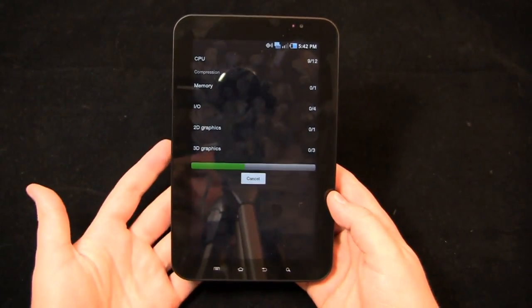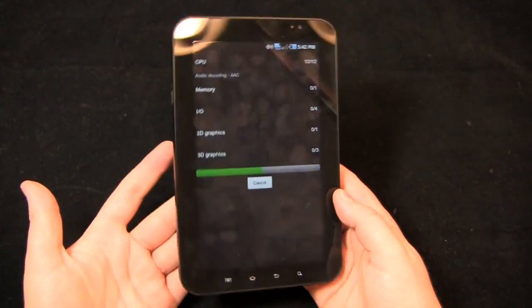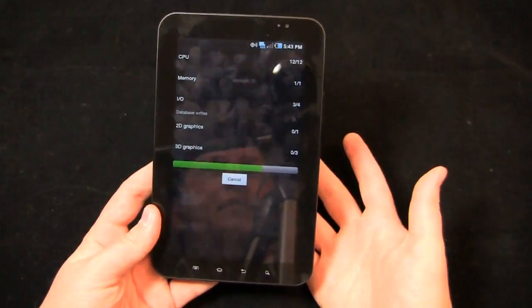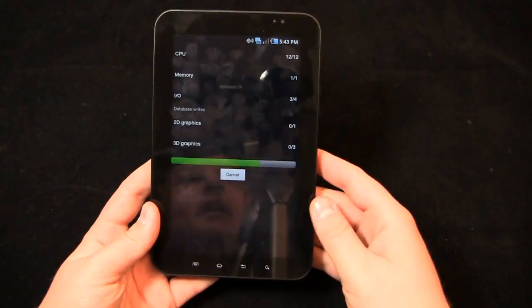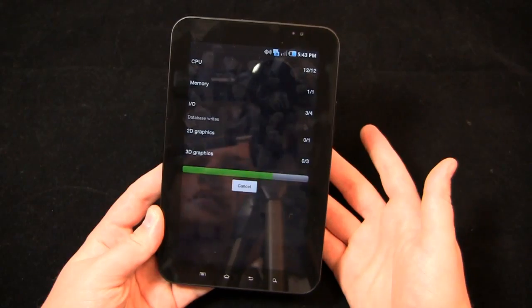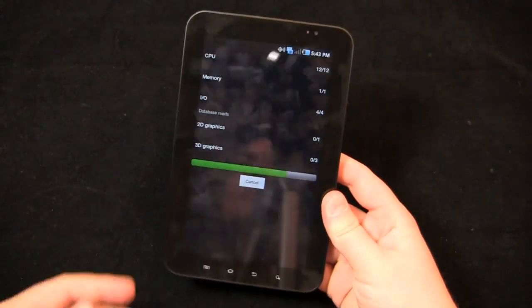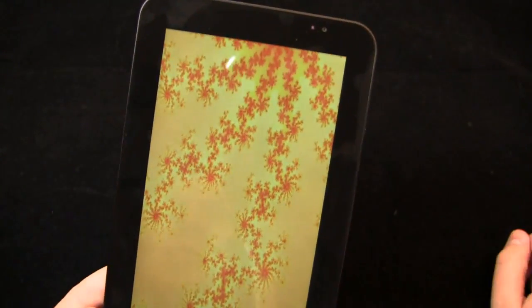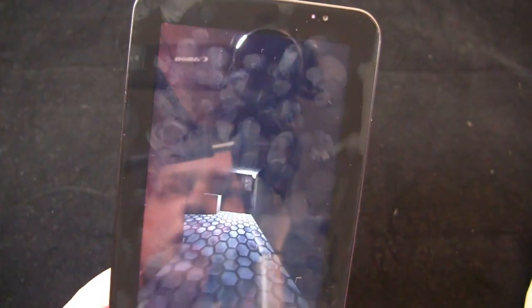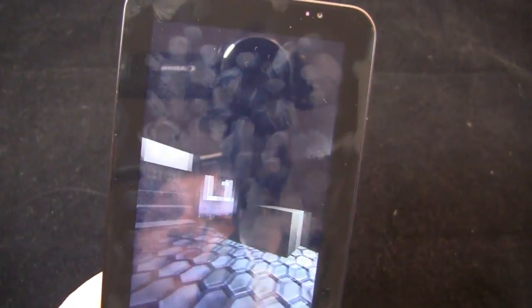Now, I've been pleased with this device. It doesn't make phone calls, but battery life has been good. It has a 4,000 milliamp battery, and Android's a battery hog, so I was a little bit concerned at the onset that battery wasn't going to make it through a full day with pretty heavy use. But I've been impressed so far. Used the web browser, downloaded some apps, played with some programs, and all in all, after a couple of heavy hours of use, it still made it through the day.